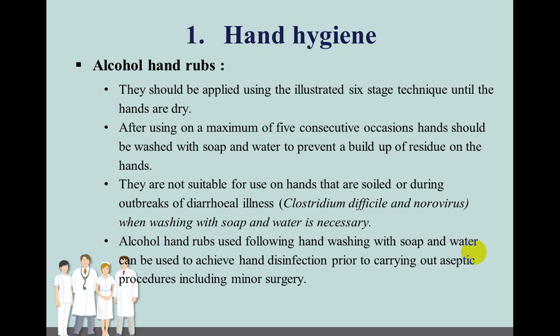After using a maximum of 5 consecutive occasions, hands should be washed with soap and water to prevent a build-up of residue on the hands. برضو علشان كل ما بتعمل انت بتسيب طبقة فبتبقى في بقايا موجودة على الايدين، فيستحسن ان انت على الاكثر يعني 5 مرات الكحول رابس تقدر تعمل ايه غسيل ايدين.